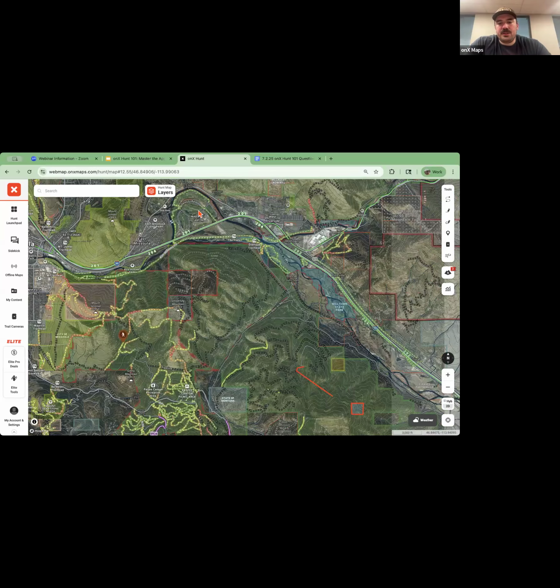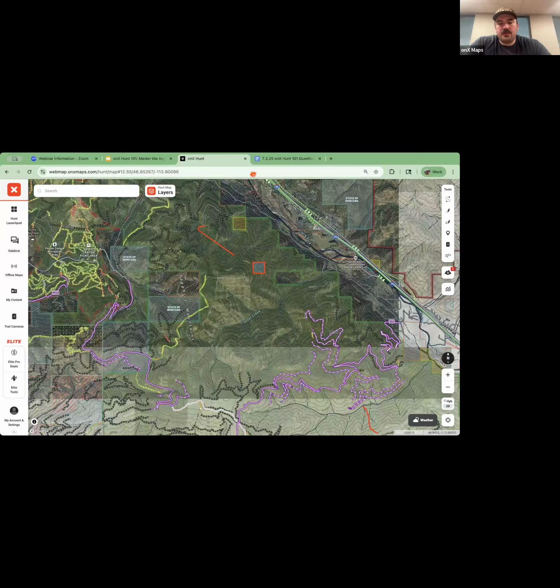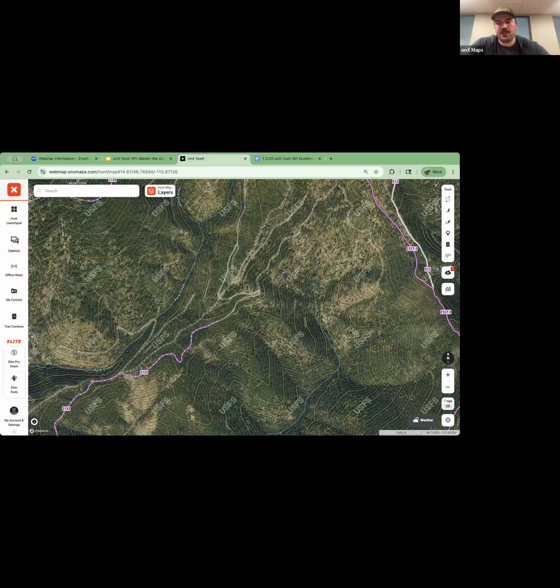So I'm going to get to, let's just go right here. Pick an area outside of town. And in the lower right-hand corner is our base map button. Now, if you're on a mobile device, this is the same button in your lower right-hand corner. Mine says HYB 2D. Yours might say SAT or Topo, depending on which base map you have chosen.